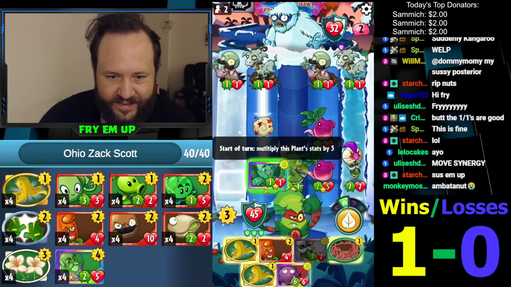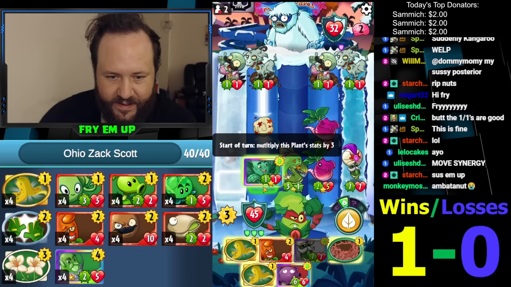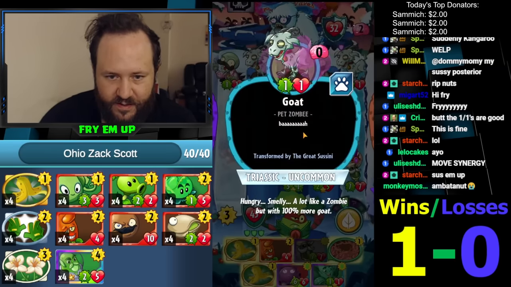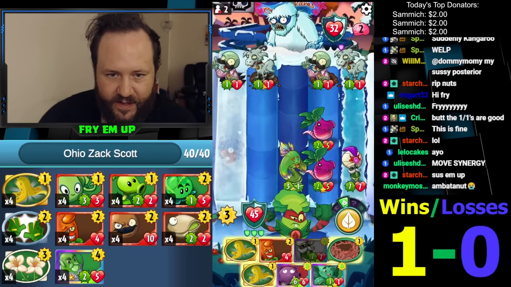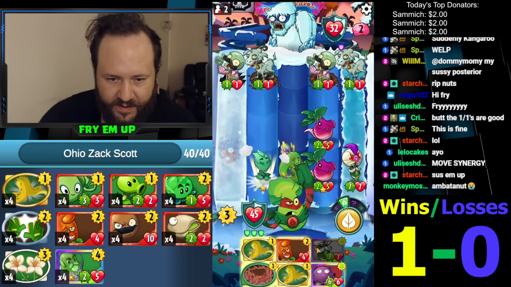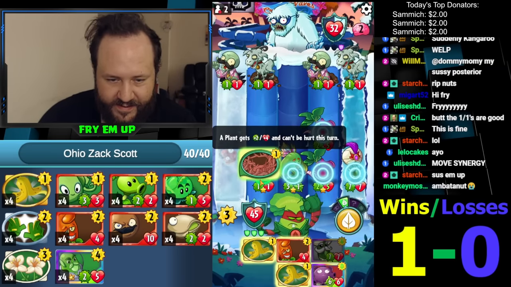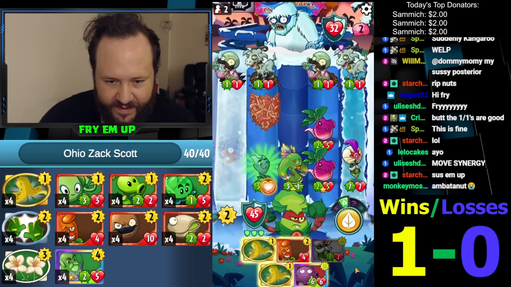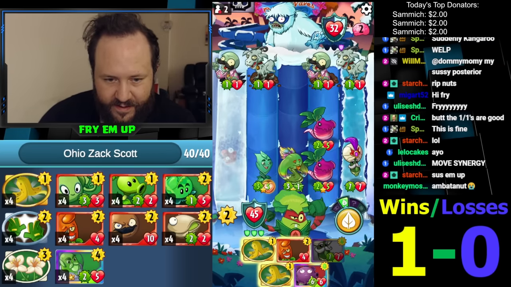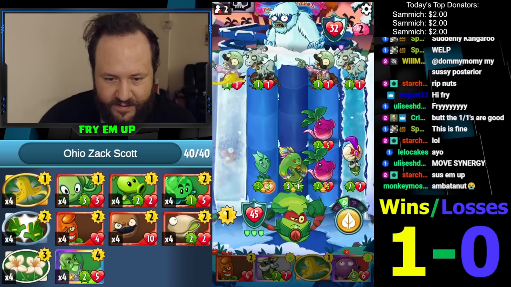This goat. I think I'm gonna play this. Wait, does the goat grow? Oh, they have no abilities. Okay, great. So I'm gonna play this. We need to start getting this guy's stats going, so we're definitely gonna do it like that. And, let's move this here, see what we get.